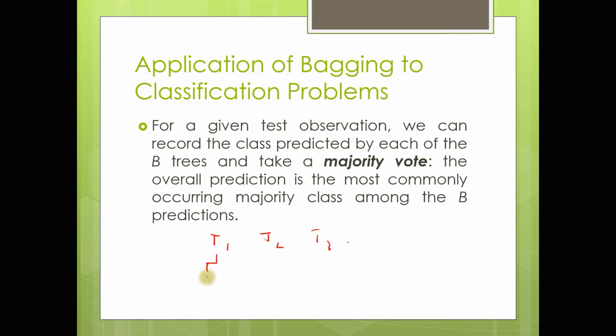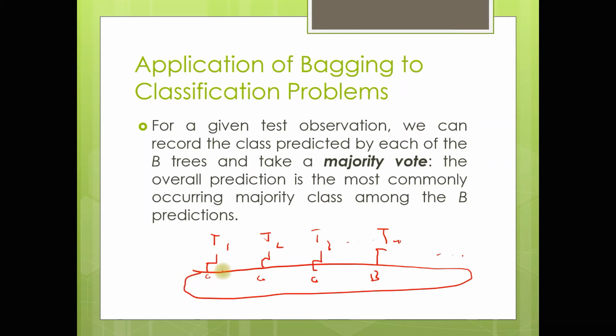I suppose you are talking about good credit risk, bad credit risk. For the same region, you get good, and it goes on like that. You get good, and each time it is predicting good, but then for a particular region, let's suppose you get bad. So you would understand that for the same region, for a particular tree, you are getting something bad now. If you continue this process, you will need to have a look at which one is the majority among all these. Which one is a majority? Which one comes more frequently? Which predicted class comes more frequently?